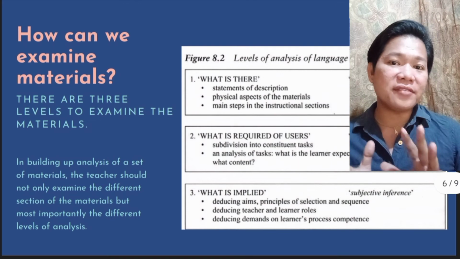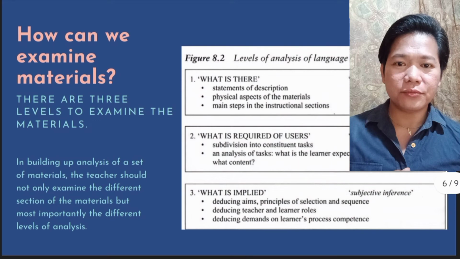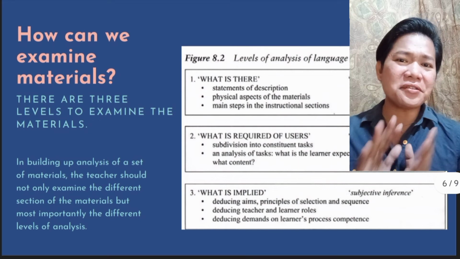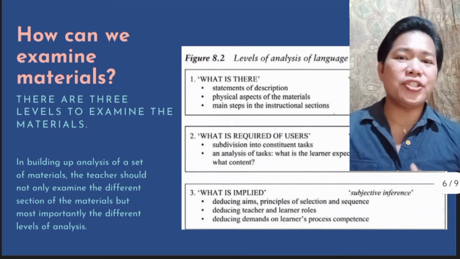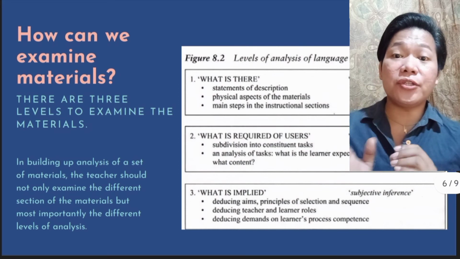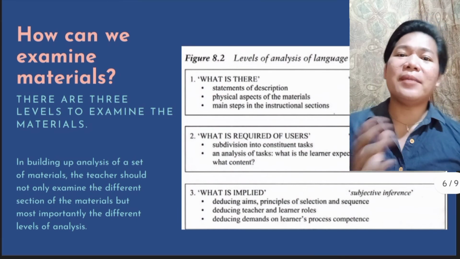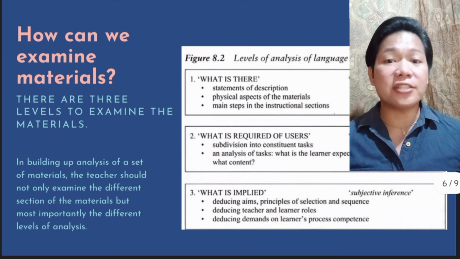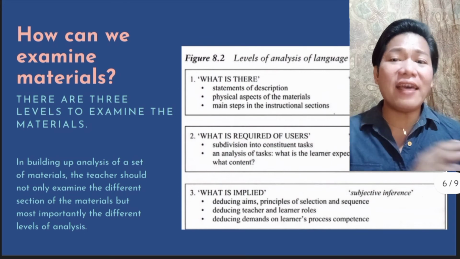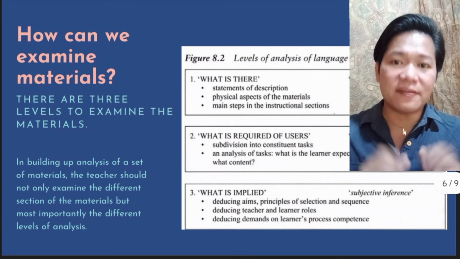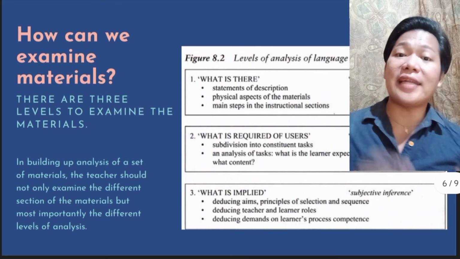So next we have the deducing teacher and learner rules. So at this third level of description, we should now be able to know the conclusion about the rules proposed for the teachers and learners. We can do this by examining how various sections of the materials are allocated for teachers and learners, but we are likely to find the evidence for this in the analysis of tasks, particularly under the turn take and the various categories under input and output source.